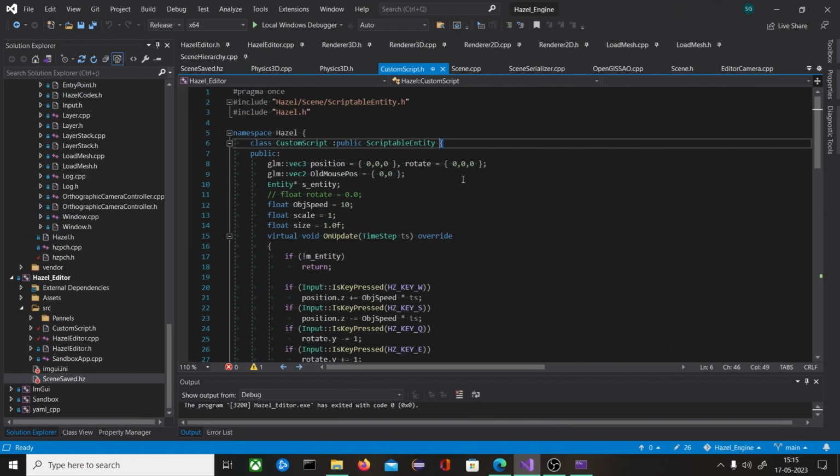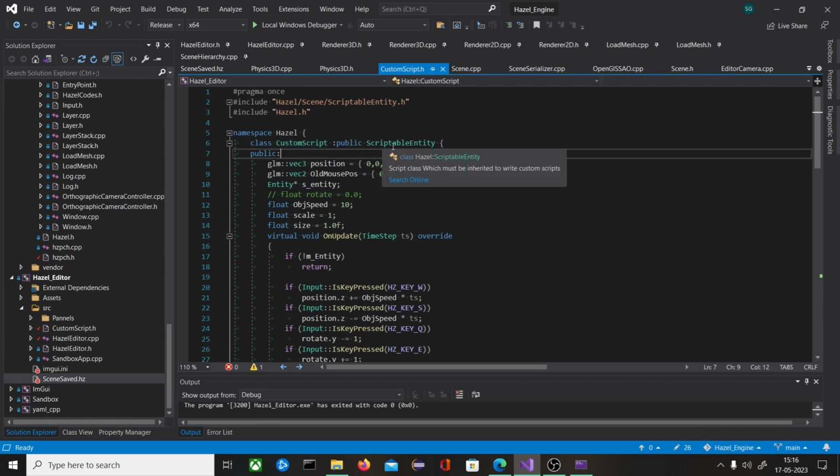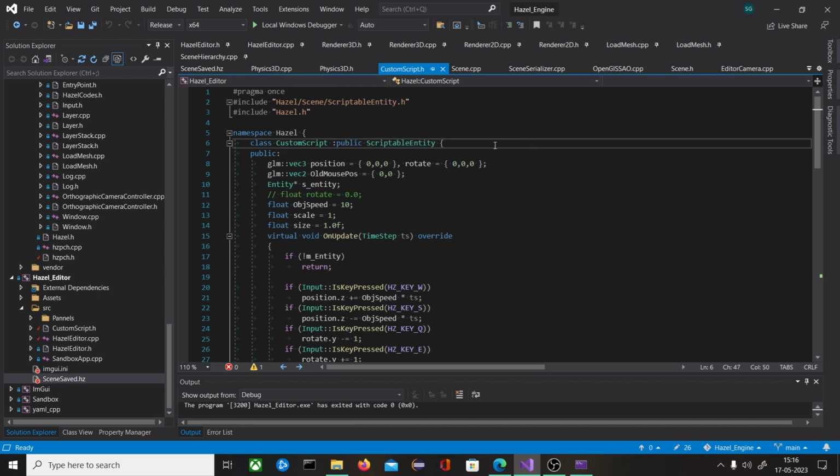The next feature that I've implemented is the addition of scripts. Now you can add custom scripts into my engine. As you can see, I have added a custom script here. Each and every script that you add must inherit from the scriptable entity class. If you want to make a script that is a firing script, then it should inherit from this scriptable entity.